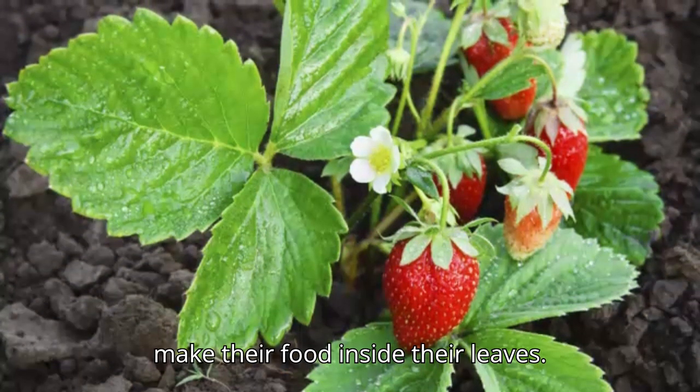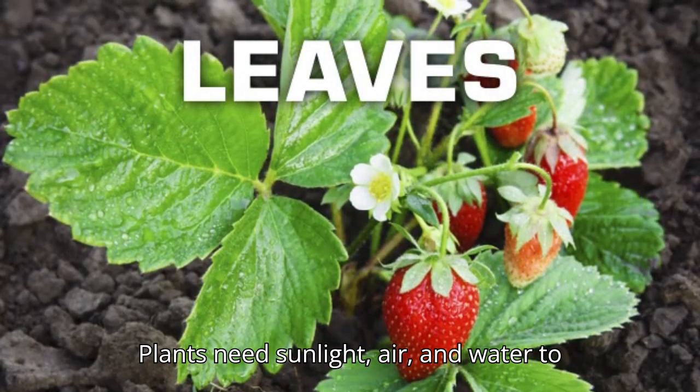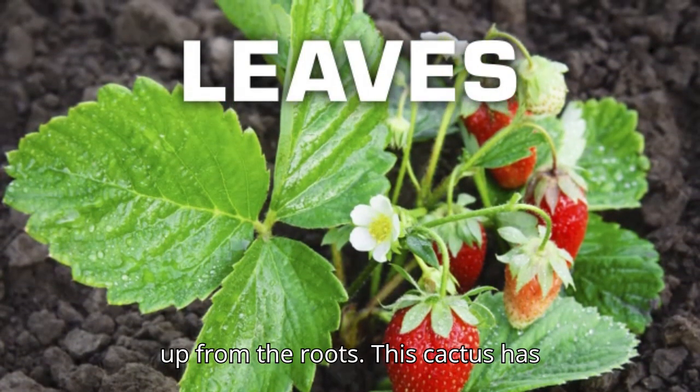Most plants make their food inside their leaves. Plants need sunlight, air, and water to make food. Leaves take in sunlight and air, and they receive water that travels up from the roots.